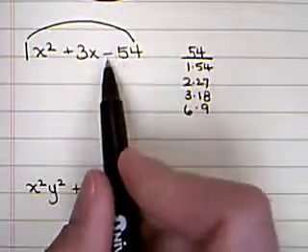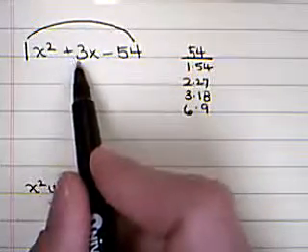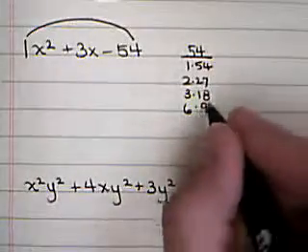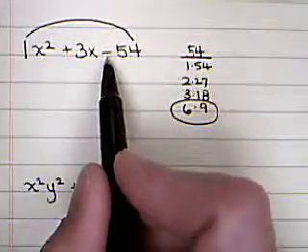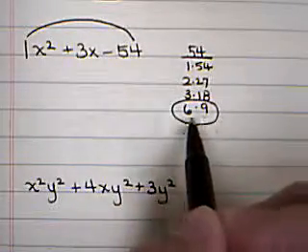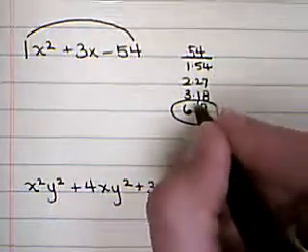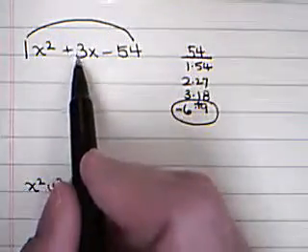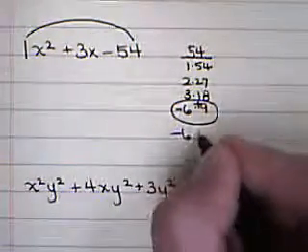Look at your second sign. This is our first sign, this is our second sign. Look at the second sign. It says subtract to get the middle number, which is 3. Well, there's only one pair that subtracts to give me 3. It is 6 and 9. If my second sign is negative, then that means my signs are opposite over here. One's positive and one's negative. And if I want a positive 3, then that means the 9 has to be positive and the 6 has to be negative. That's the only way to be able to put those together to get that positive 3. So we take our negative 6 and our positive 9 out.